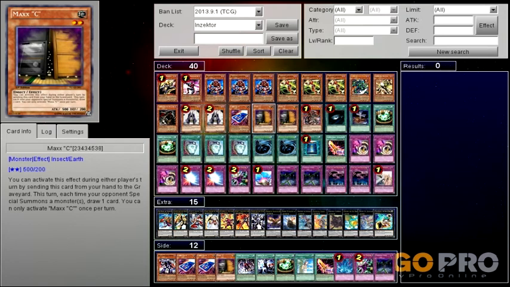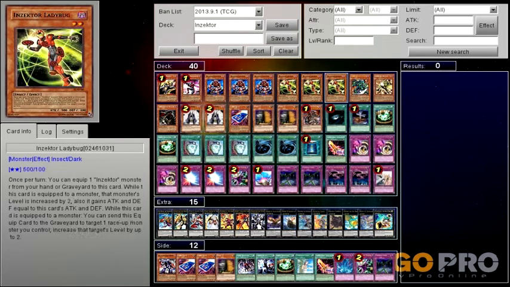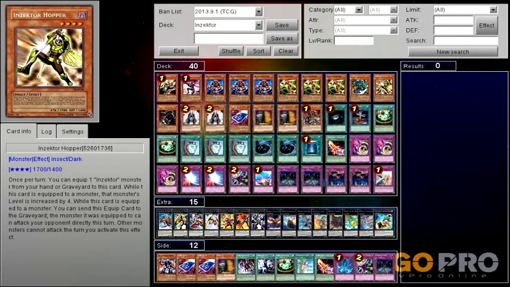Let's see if I'm forgetting anything. Zektablade. This card increases their attack by 800, which is a lot. I have won one game just using that attack increase. But the good part about this card is when it's sent to the grave while face up on the field, you get to add one of your Inzektor monsters from your grave to your hand.